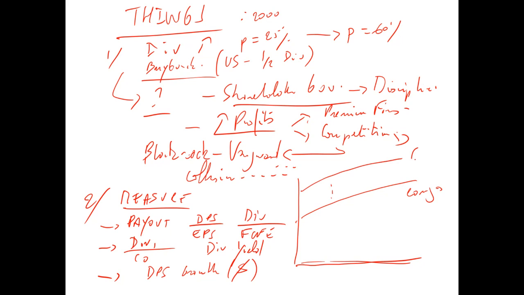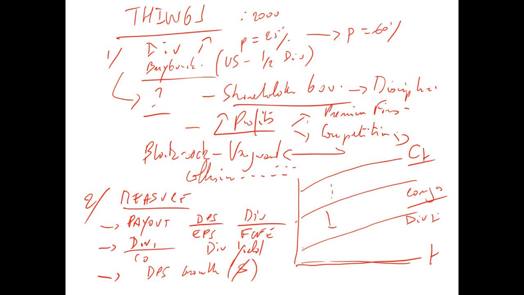Of course, then, the stock price would be like that. Okay, so this would be the stock price, P, and this is the time. So earnings, the stock price would be here. And so, if I give up, for instance, 30% of my earnings, this would be the dividend I pay.